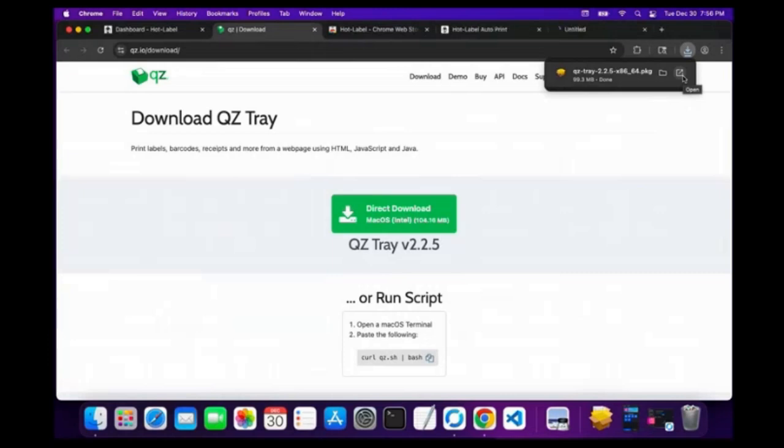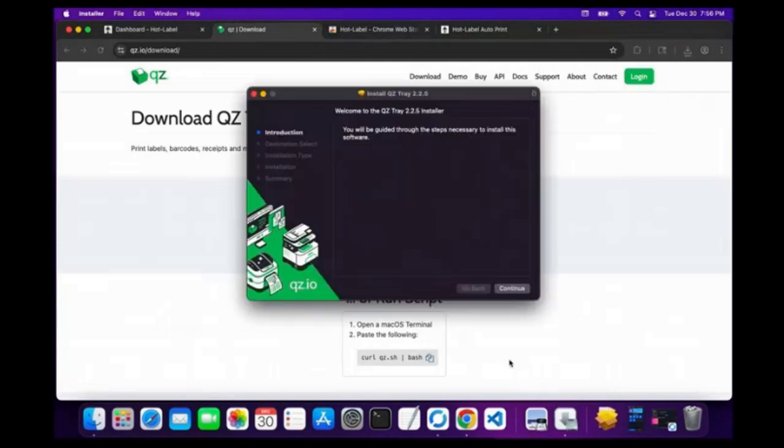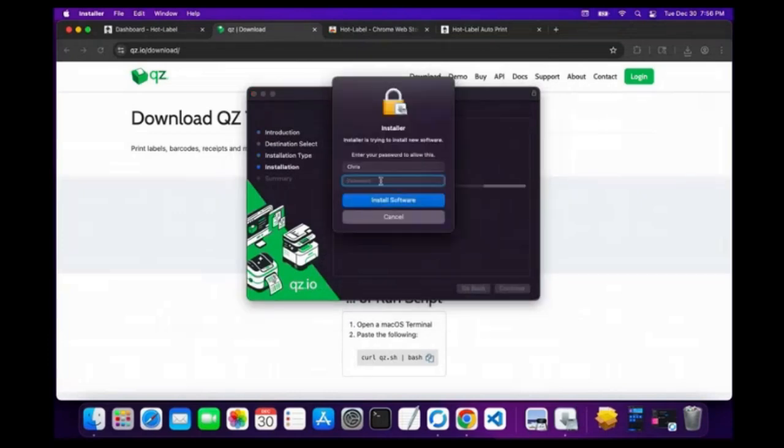Once the file has downloaded, make sure you click Open. Click Next a few times. Enter a password if you are asked to do so.